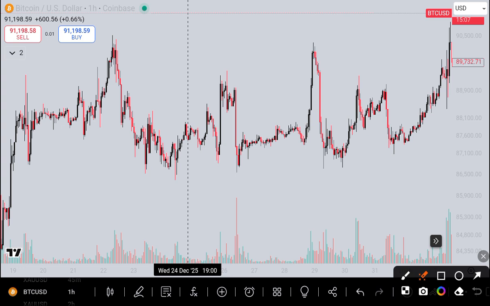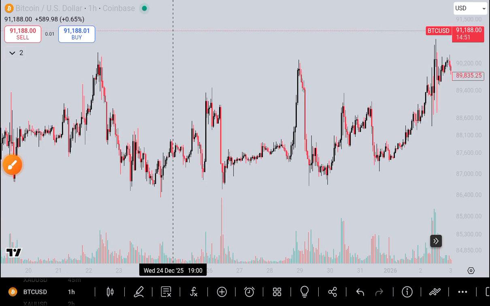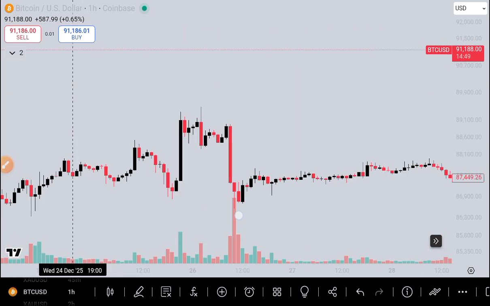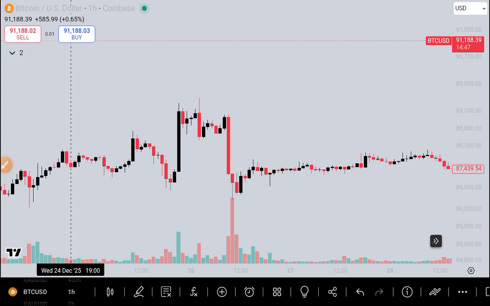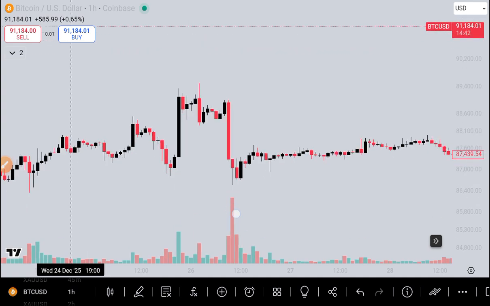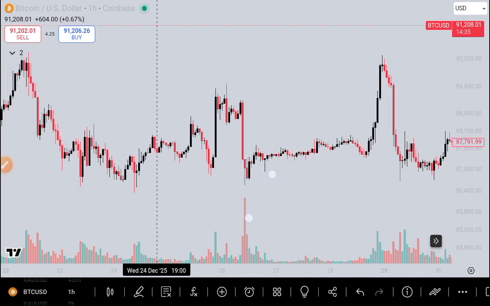As you can see in this example, we can see price, we can see volume low, and then a volume spike. Like I said, it has nothing to do with whether the candle is green or red. Sorry, not candle, the volume bar. It has nothing to do with whether the volume bar is green or red. We are looking for the cumulative volume. We want to see spikes.